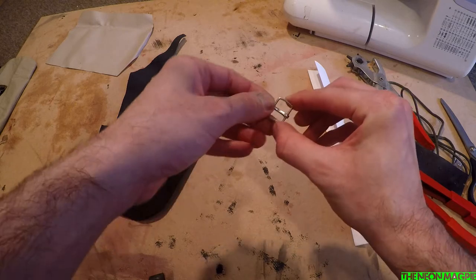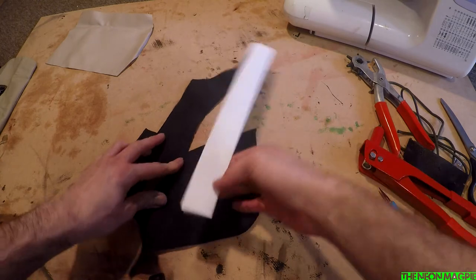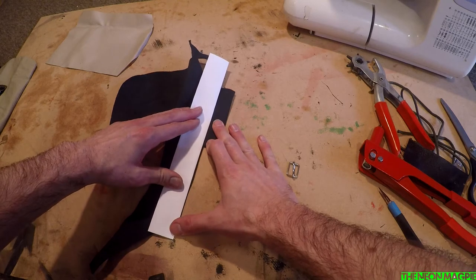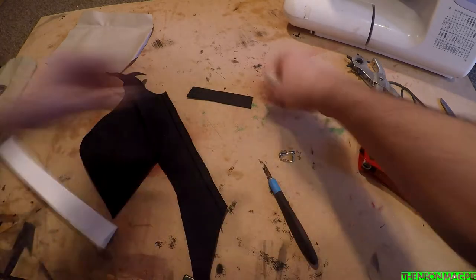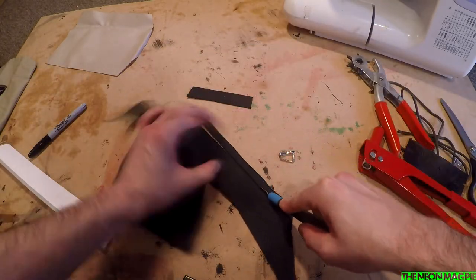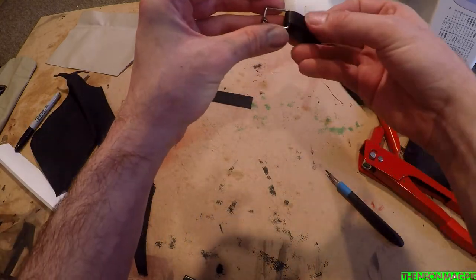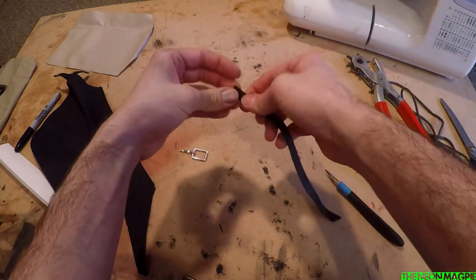We could turn it on its side but it doesn't look quite as nice, so I'm going to keep it as it was actually intended. We need a nice long piece of leather and it will go all the way down and around our pouch. Okay, so now we've got our strap — that fits quite nicely through there. There's enough there to get a belt loop hole through as well.